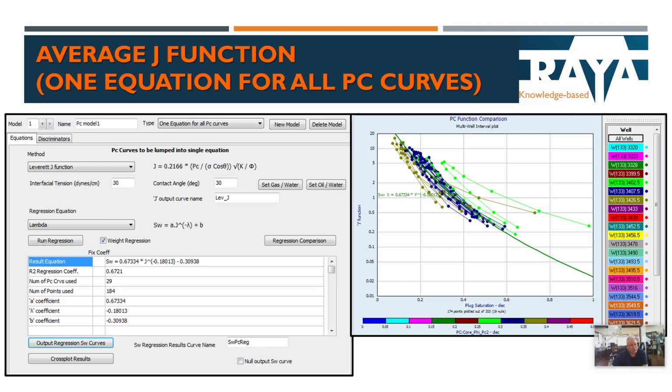But actually, we know the reservoir rock changes with rock types.